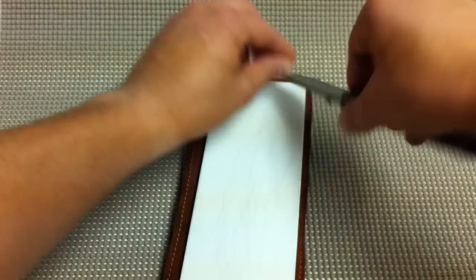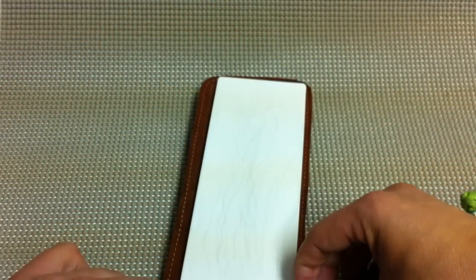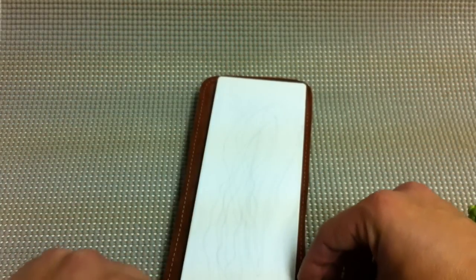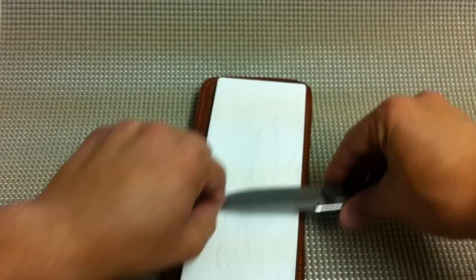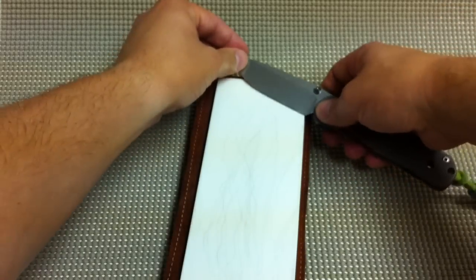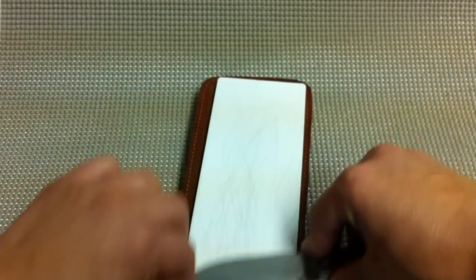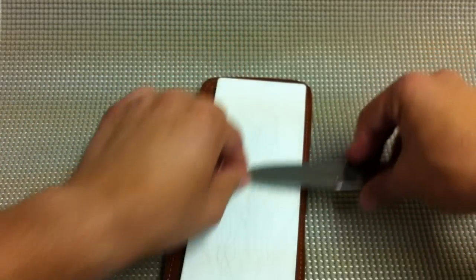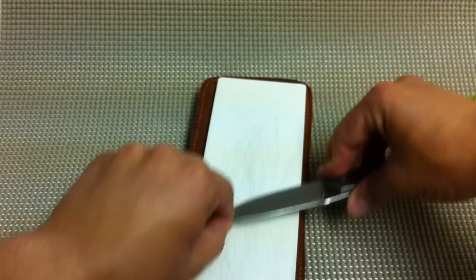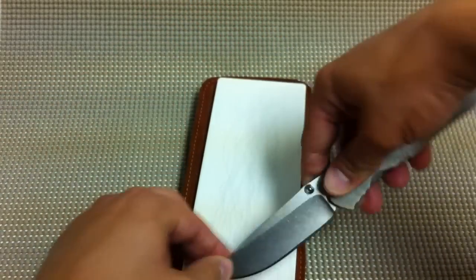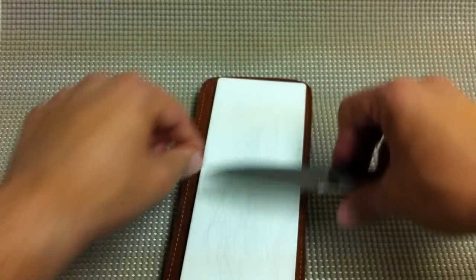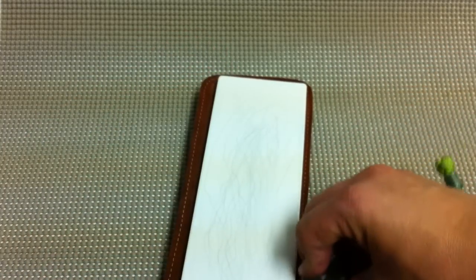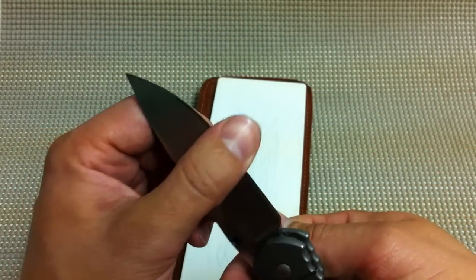And raised up a little more than I need to be because I'm on that micro bevel. And you can feel a difference between the BG-42 on this stone and the S-30V. So there is definitely a hardness difference. This is the ultra fine stone. I'm sure you know that. The best stone you can get. I need to do a little stone review on this. If you want to start free handing, start with this stone. It's the only stone you should buy when you first start. If you only have money for one stone.